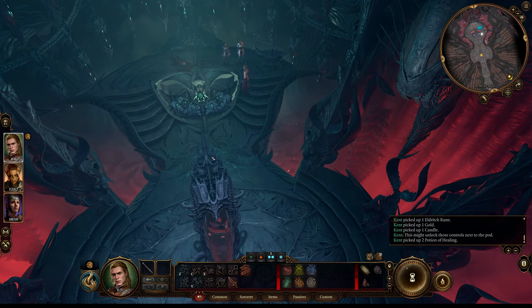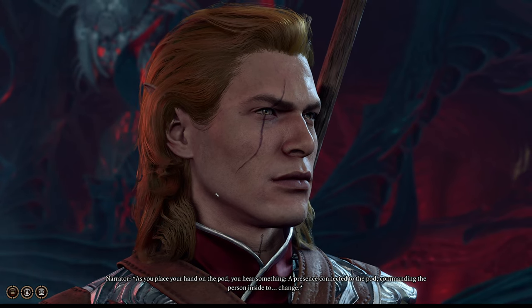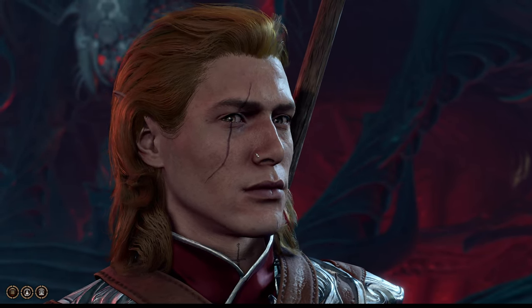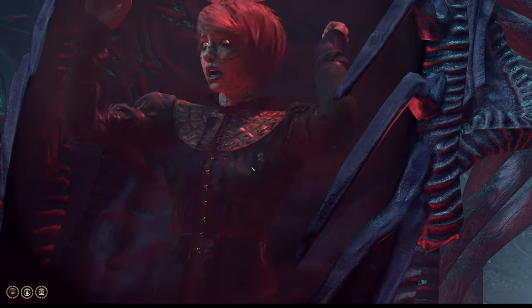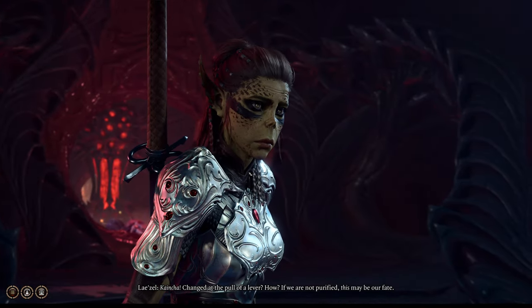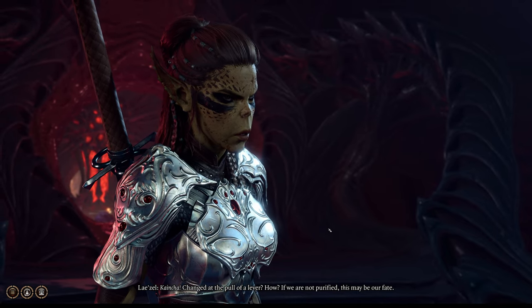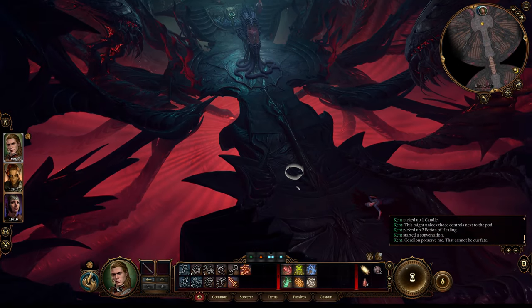Alright. Oh, this one, right? As you place your hand on the pod, you hear something. A presence connected to the pod. Commanding the person inside to change. Wow. Kainjar changed at the pull of a lever. How? If we are not purified, this may be our fate. All right. Preserve. That cannot be our fate. Let's go.